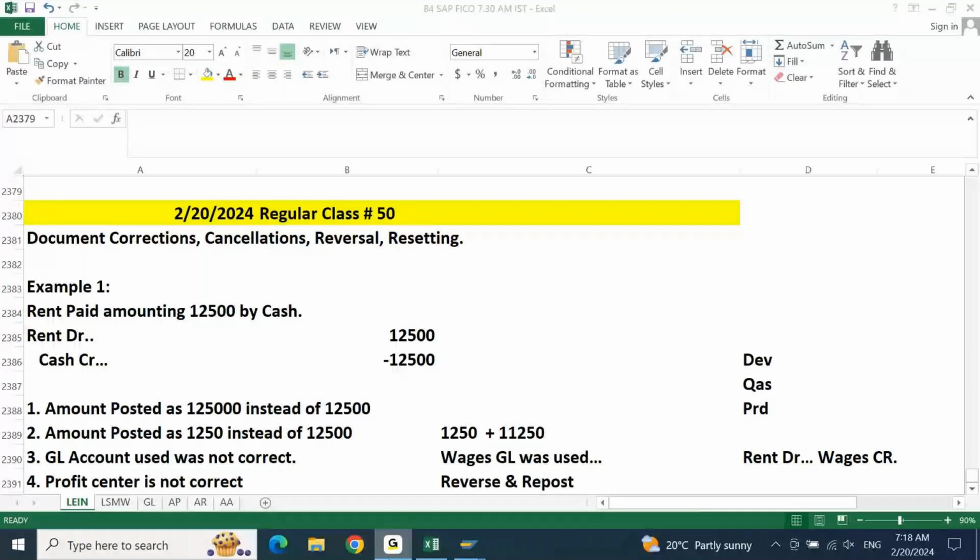Sir, my question is related to the open item GL account in yesterday's session. One entry you passed yesterday is rent account debit to rent account payable. Sir, rent account payable is also open item management. It is related to the current liability. So, sir, at that time, why are we not posting any accounts payable, like a vendor name? Because obviously, rent payable will definitely link to some vendor. In that entry, why are we not assigning any vendor?